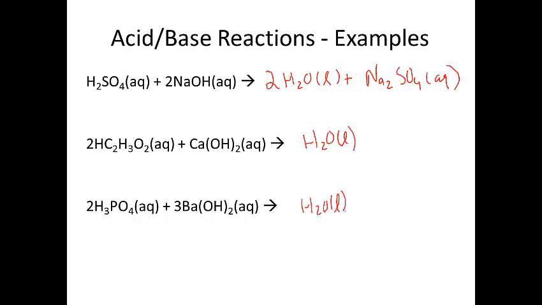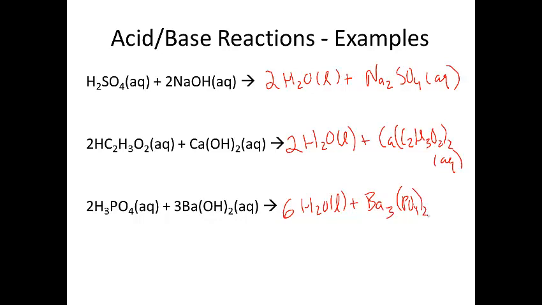All right. So here I have 2 H pluses, 2 OH minuses. So that's going to make 2 waters plus Ca(C2H3O2)2 aqueous. And then here I have 6 H pluses and 6 OH minuses. So that's 6 waters plus Ba3(PO4)2. Now, I have a question. Is barium phosphate soluble or insoluble from our solubility rules? Insoluble. So what will this actually make? Solid. It's still a salt, but it's a precipitate. So you still need to look at your solubility. This is rare-ish.